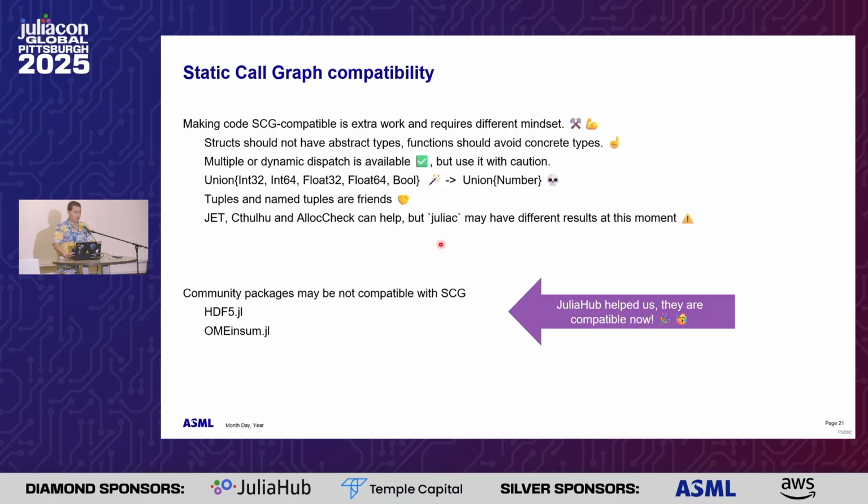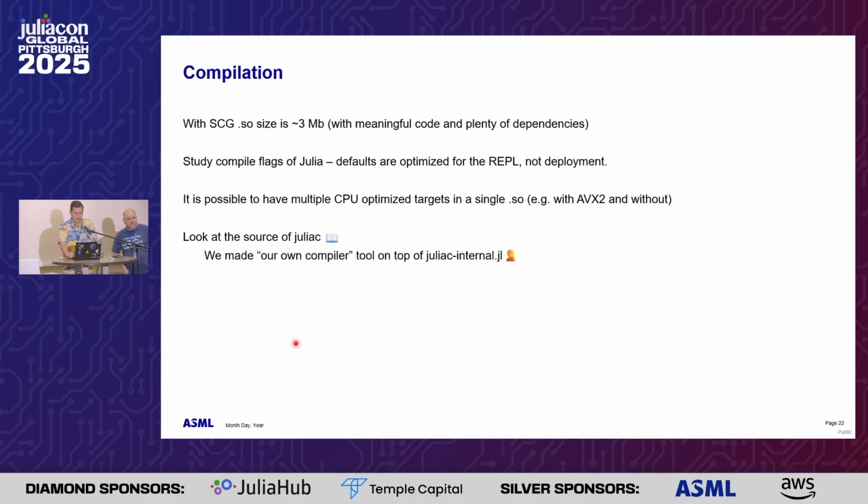However, through our testing, we found that running JuliaC is more reliable. Sometimes this is hidden, but as we saw at this conference, JET is really under development. The new versions are coming. The problems would be solved, I believe, by the end of this year. This is really nice. And some of the community packages are actually not compatible with the static call graph. These are the two that we were using. But we were happy to see that JuliaHub helped us to solve this problem. So a subset of HDF5 is now static call graph compatible, the subset that we use, and OMEinsum, I think, is fully compatible. Cody, I'm still waiting for that PR. All right, it's not yet delivered. It would be.